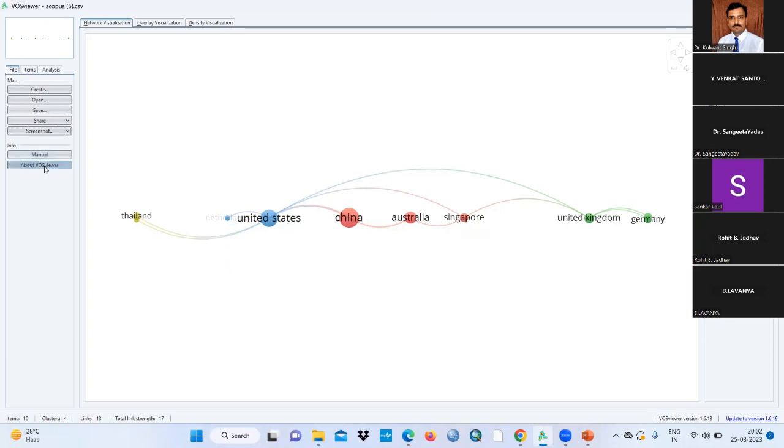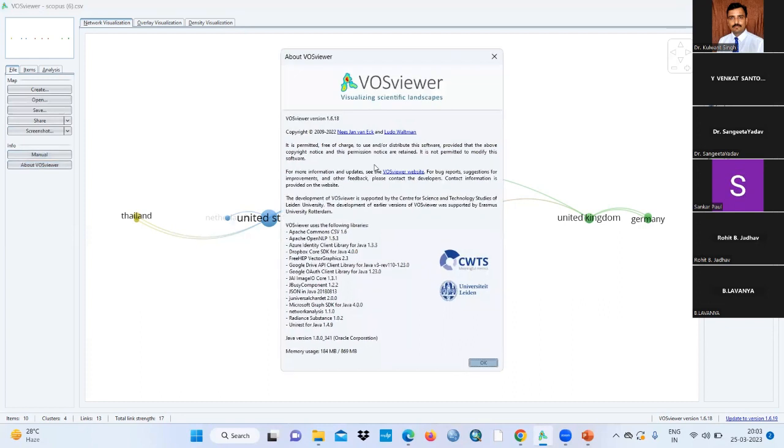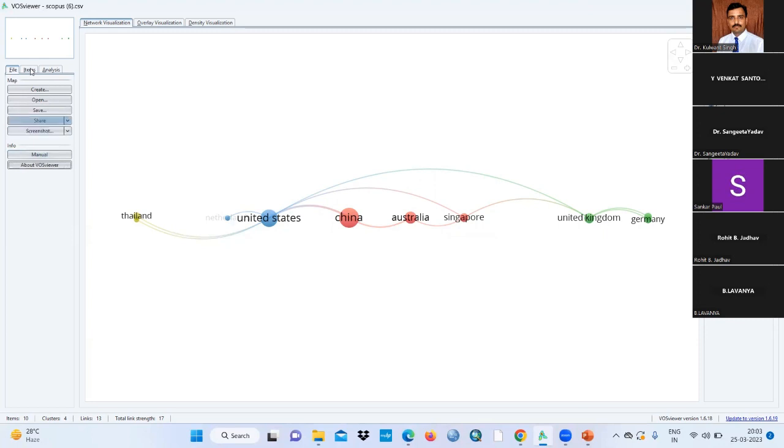And you can see here, if you want to get the data about VOSviewer, you can take it from here. Okay. And after that, if you go to the item, you can see here the number of clusters. Clusters are made by default by automatically selecting the similarity. Okay, different types of similarity occur, depending on work similarity and information similarity. Okay, it will cluster by default.